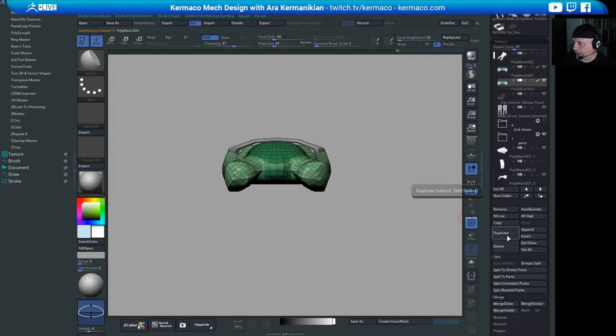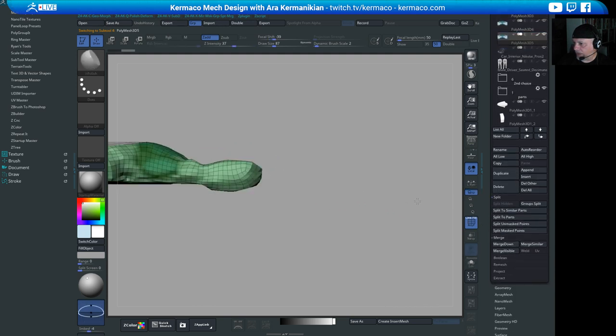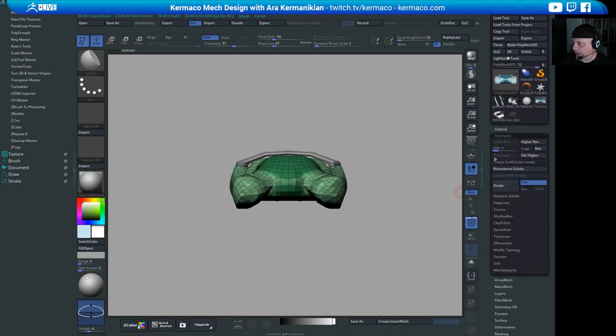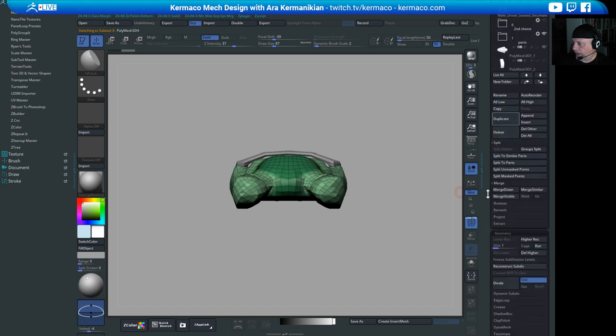So I'm going to duplicate it, and I'm going to duplicate it again. And what I'm going to do is... Actually, did I really mess it up, or is it fine? Let's see. I guess this would be a good way to find out. And here, on this one, I'm just going to delete the higher subdivision levels, and on the other one I'm going to delete the lower subdivision levels.